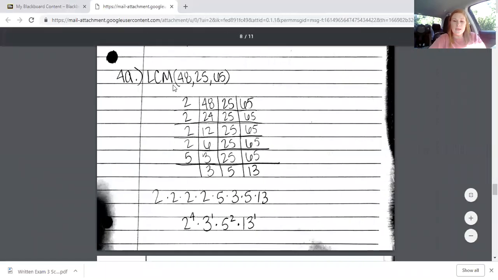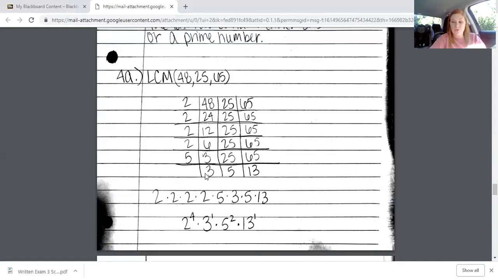So our very first one is we're going to find the least common multiple of 48, 25, and 65. So what we do is we create this little table here where we put 48, 25, and 65 at the top. And you just start out here with a 2. And if 2 will go into 48, you'll list how many times underneath it. If it will not go into a number, you just simply bring that number down again. So for 25 and 65, 2 will not go into that, so we just bring those numbers down. We'll repeat the same process until we get to the very bottom. And like I said, the bottom row will have to be either a 1 or a prime number, and that's when you know that you're finished with the problem.